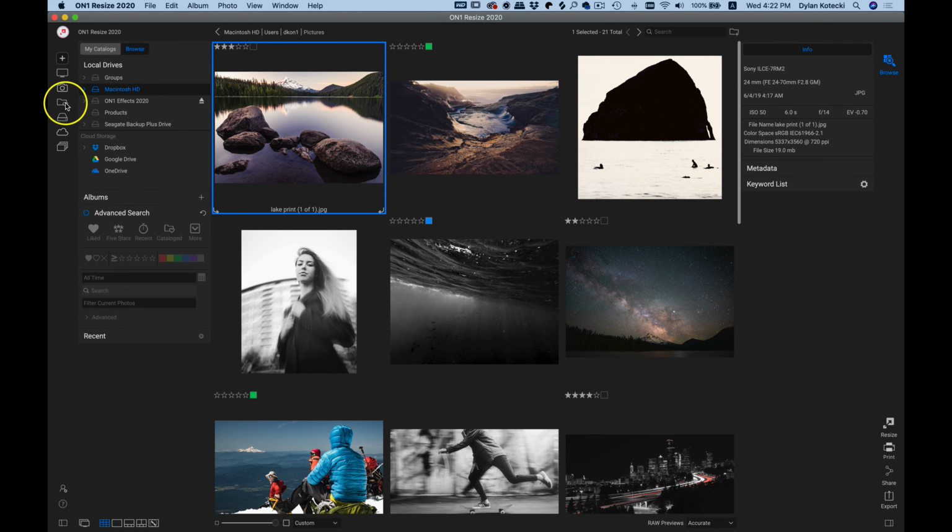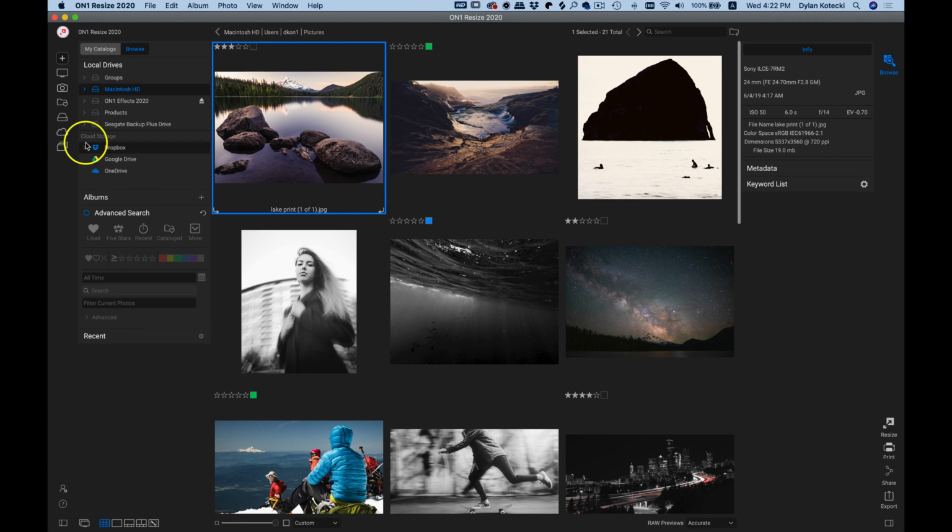Now on the left here, if you hover over any of these icons, it will give you the description of where that takes you. And these are just little quick ways that you can navigate to different folders on your computer. Below that we have our cloud storage. So this is going to have any cloud storage services that you have activated. If you have a Dropbox or a Google Drive or something like that, you could easily just drop photographs into these and then it will update that on your cloud server.